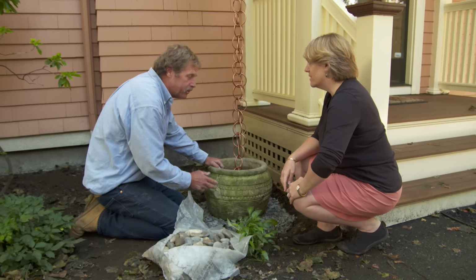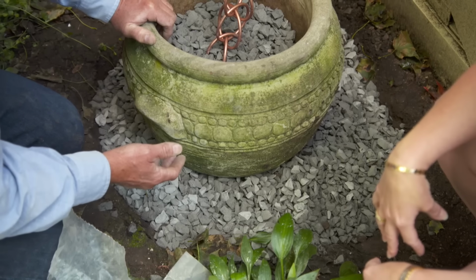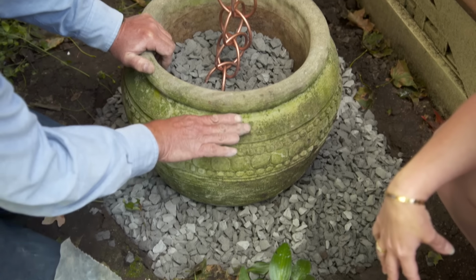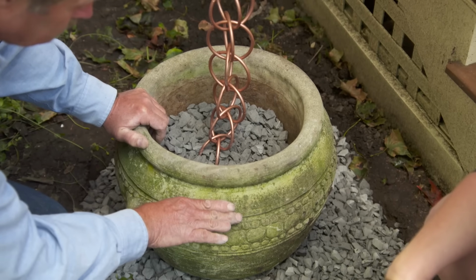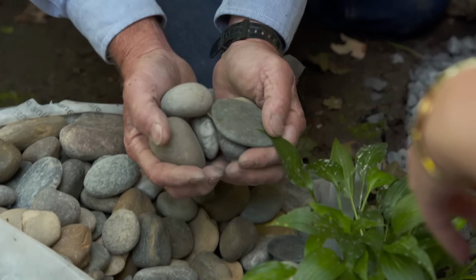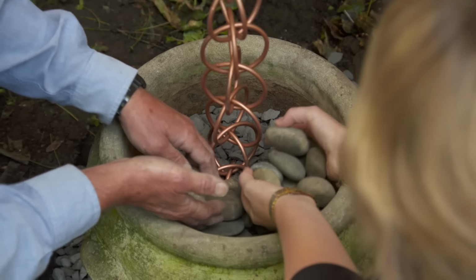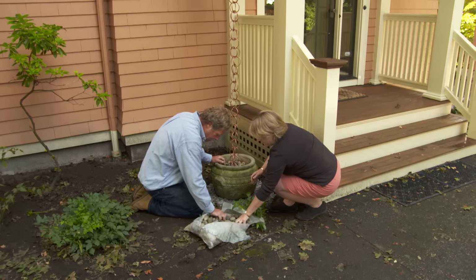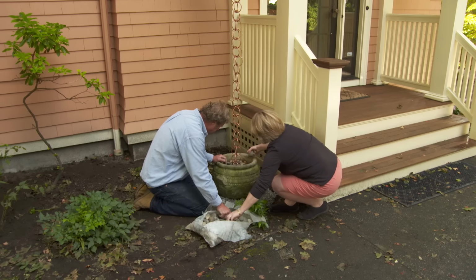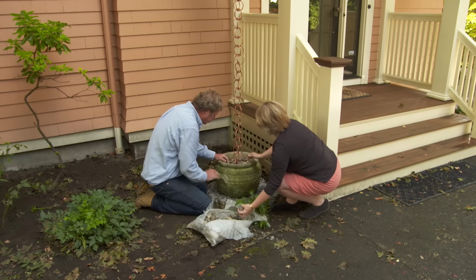So let's look at what we've done. We dug out the base and we put in 3/4 inch stone, and that's for drainage. Yep. Now in the pot, we actually filled it up to about here with a 3/4 inch stone. Now I'm gonna take these river stone. They're beautiful, but they are expensive. So we're just gonna use them as top dressing in the pot. All right, that looks pretty good right there.